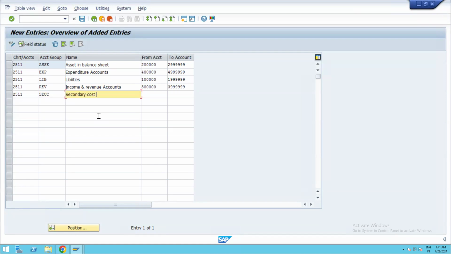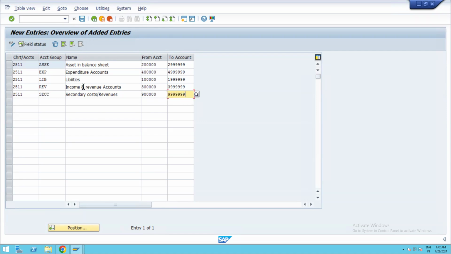See, I'm going to explain secondary cost further on where I'm creating the accounts, not now. Because when I explain this, you should know what the secondary ledger is, what the primary ledger is. You should understand that ledger concept also. That's why I will explain this in the running.